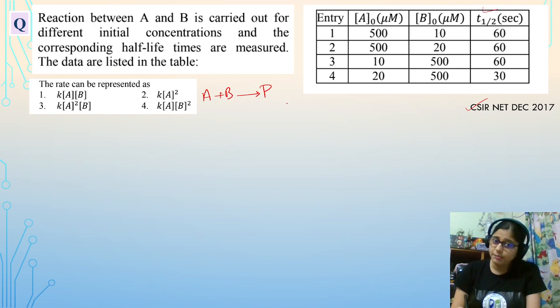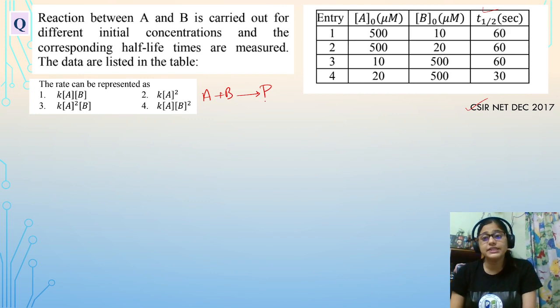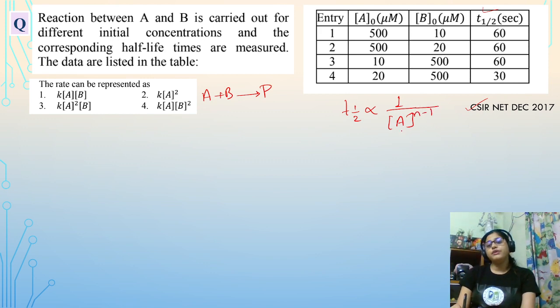But if you remember my previous slides, I have only shown you the integrated rate law for this kind of second order reaction. But what will be the T half for this case? Because we know that T half is proportional to 1 by a to the power n minus 1. So you can be confused that only one concentration we can write like that, but for two concentrations, how can we write? This can be your question, right?